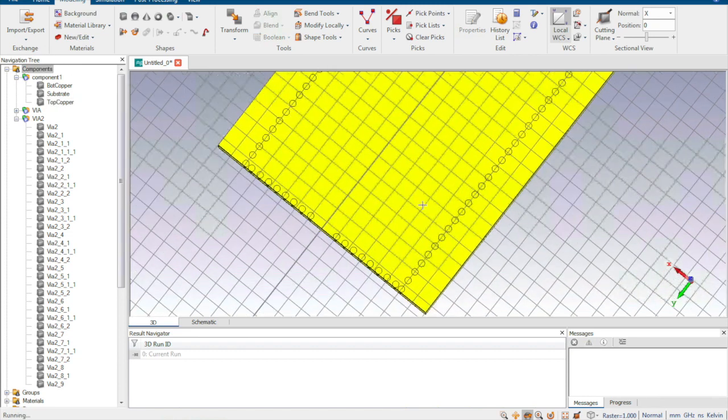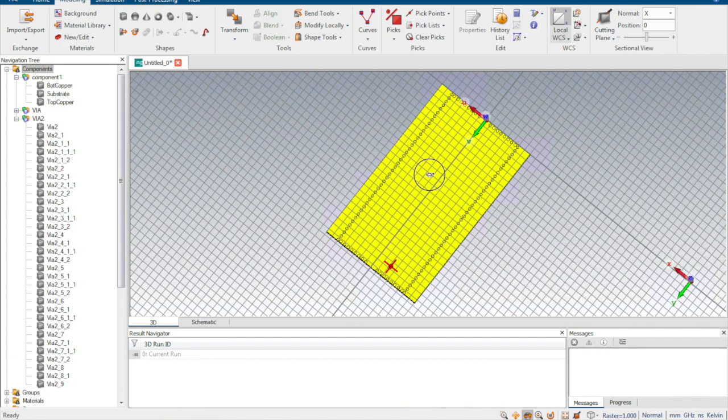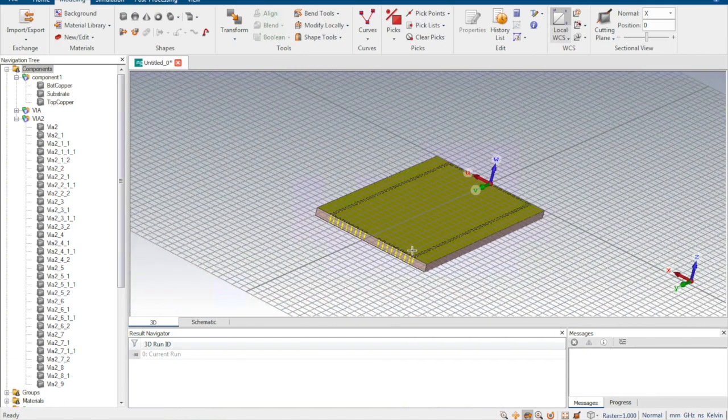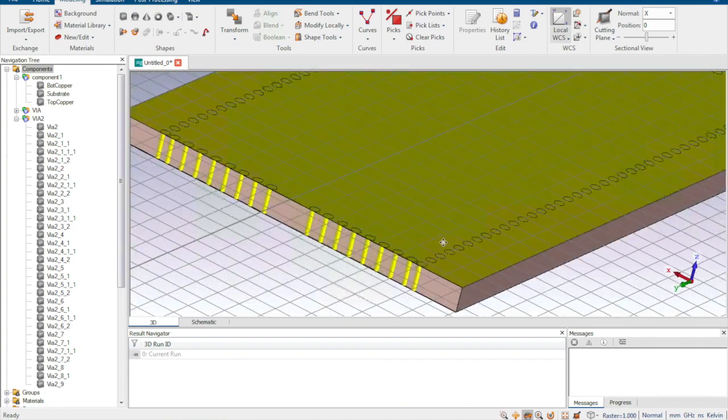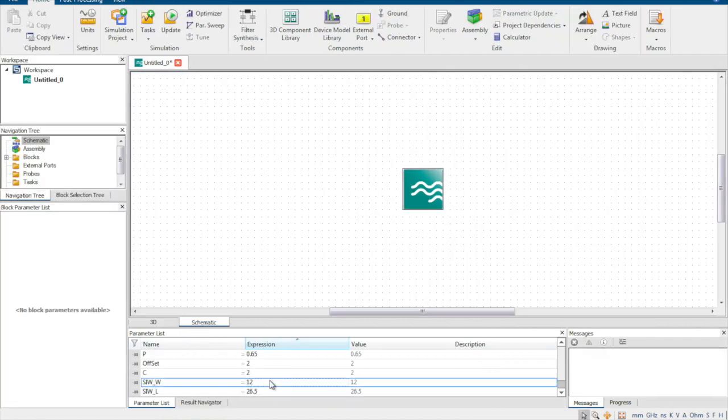We have this cavity resonator, but we can notice that this substrate is too short, so we can change the parameter of the SIW length. This is the great advantage of using parameters.